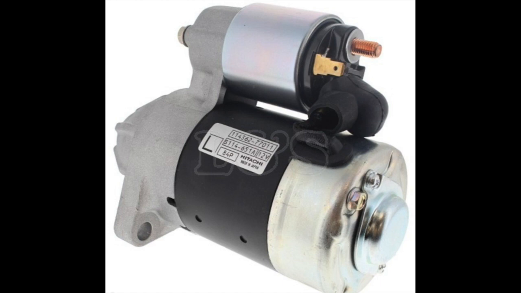So this is a typical small engine diesel starter motor. This one's off a Yanmar and I'm pointing at the solenoid. The solenoid is like a relay. This is the main body of the motor. It's just an electric motor. This one has four sets of brushes inside it. It works the same way as your windlass. This is the main positive feed from the battery bank. And this one is the positive feed from the solenoid into the starter motor. And this tab. This is the positive feed from your key switch or from your start button. Let's explain.